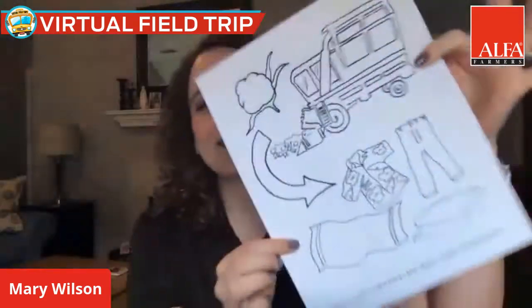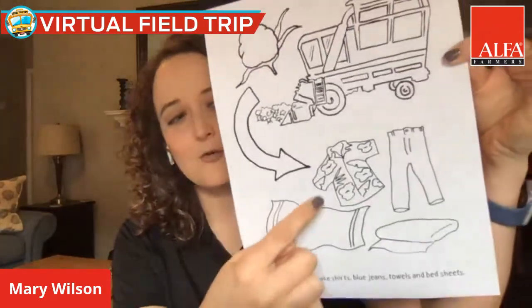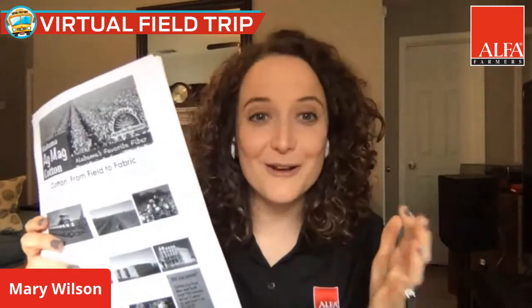Don't forget about the activities too. I don't know if you guys are tired of me saying the word activities. I feel like I say it about 100 times in each of these, but we have activities. So we've got the coloring book page that you can color. It has a fun little Hawaiian shirt in there that's made out of cotton. We'd love to see the colors that people color that in. And then there is an ag mag. It's a 4-page. Again, you can print these in color if you have a color printer, and they show up in color if you look at the comments and the links.